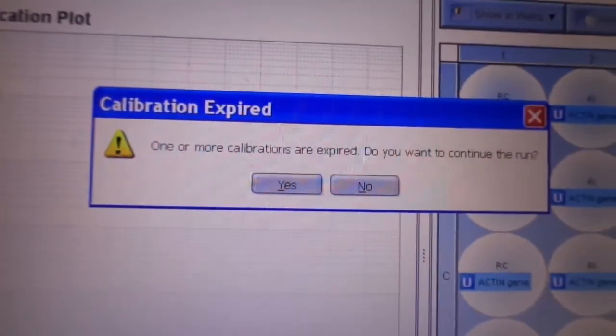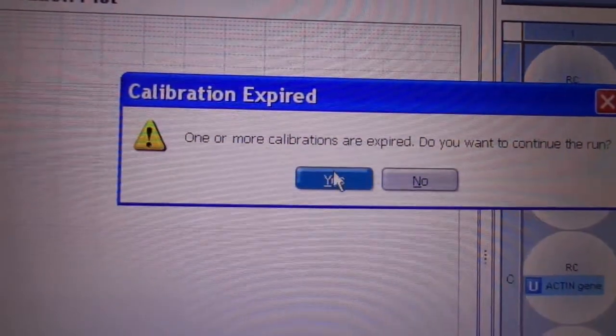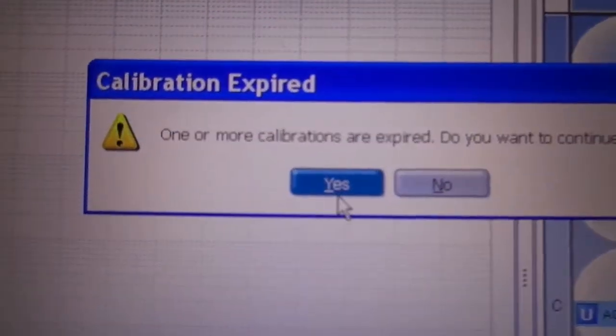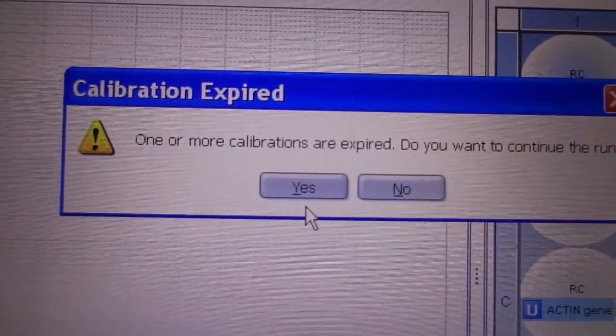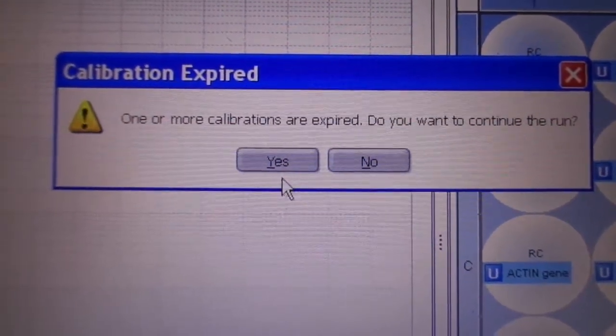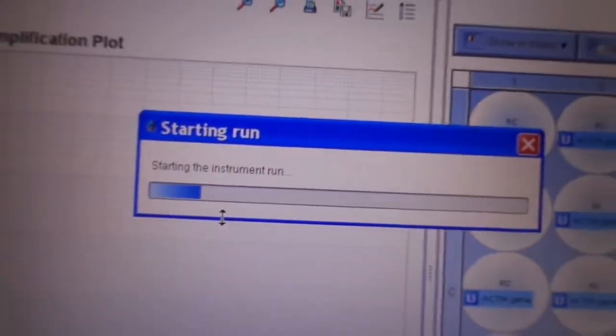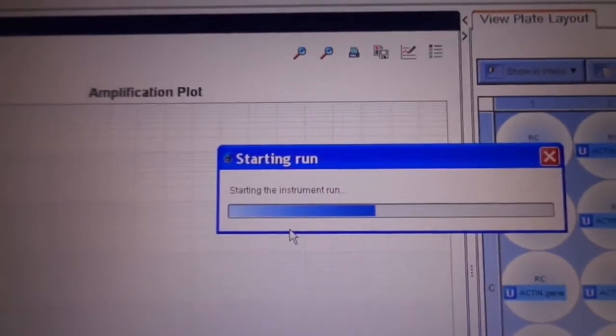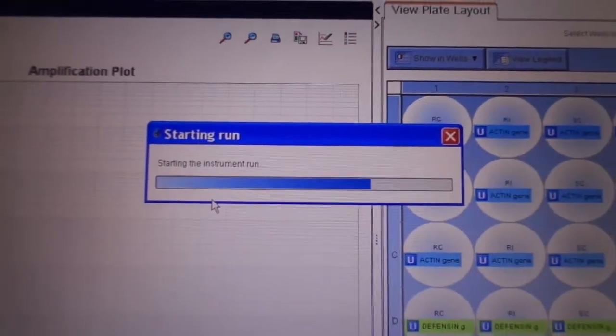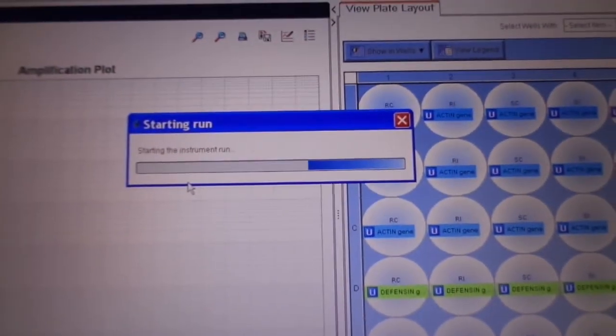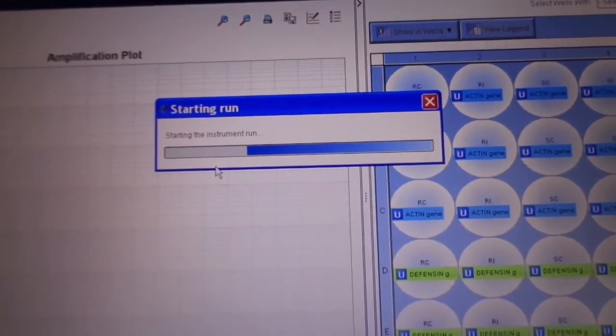Wait for some minutes. There is a calibration, I guess. One or more calibrations are expired. Do you want to continue? Yes. This is loading to start.